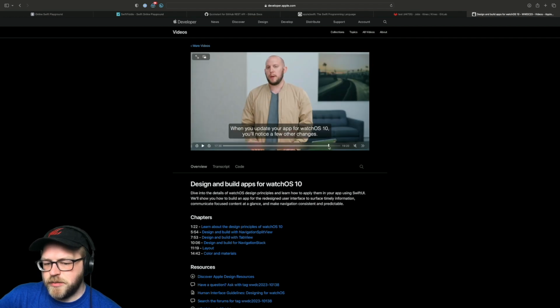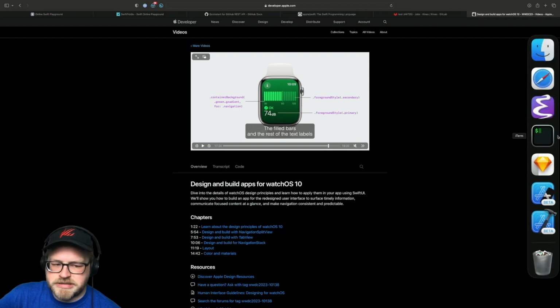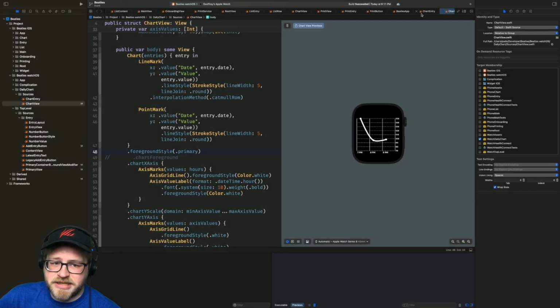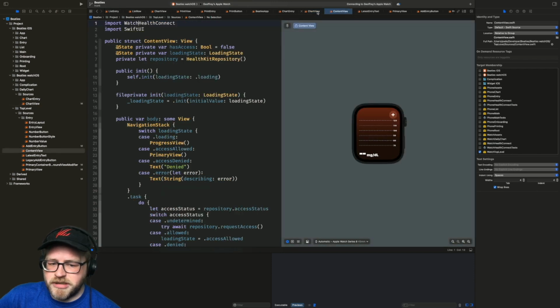Okay, so on text, primary means white, but on some other stuff, primary means container background color? I don't know. Why is that bright green, the color that you're getting? Because that doesn't seem right.